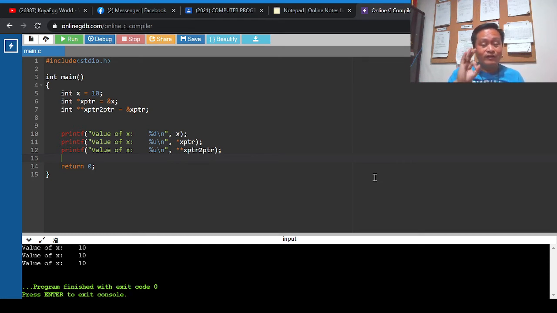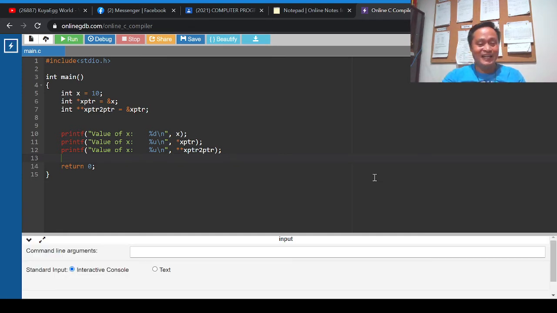So there are three ways to display the value of x. So that's it. And another one, if we want to display the address of x, we can still do that. How?